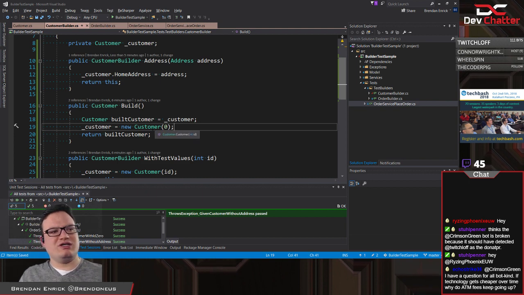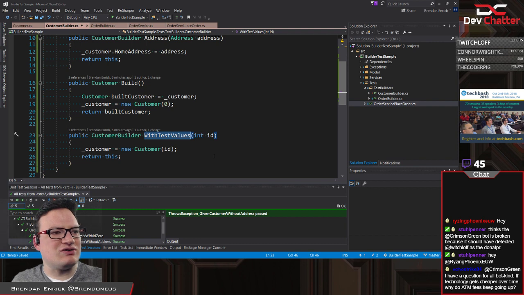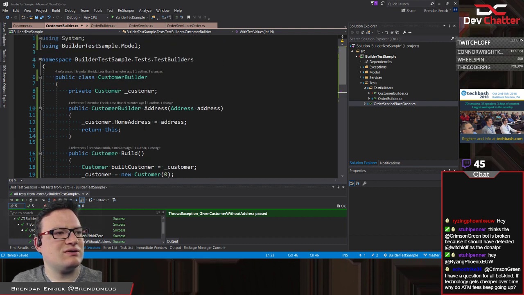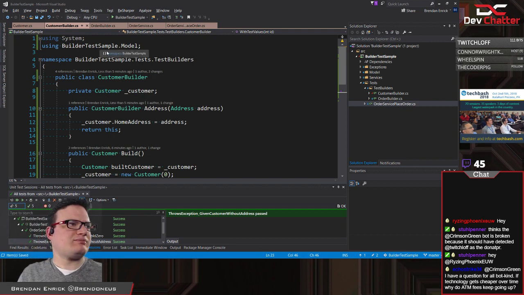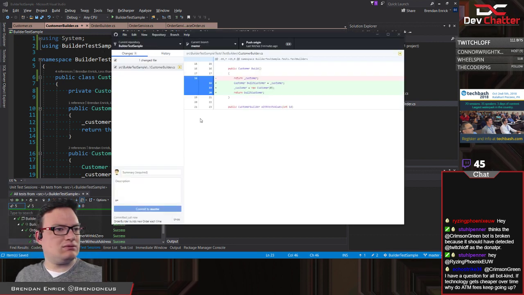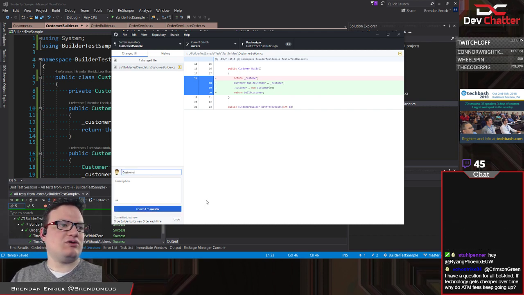Because when we build, it resets it back to 0. So we're going to want to always call test values right there in order for this to work. We'll see how that works. Build customer builder builds new customer each time.